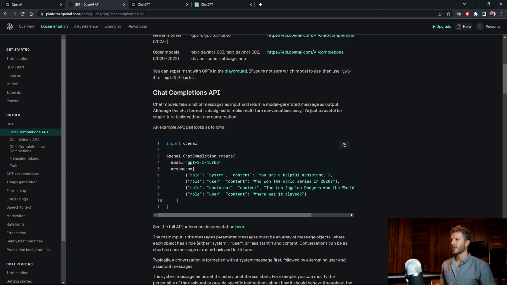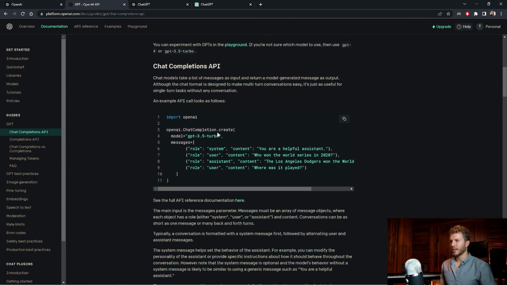So you can see here the Python implementation would look like this, where you have the chat completion endpoint, the model, and then you can tell the system to act as a helpful assistant, although it already pretty much does that. And then you can see here an input of a prompt, who won the World Series in 2020, and you can see the response.